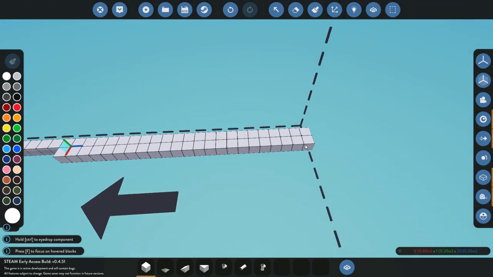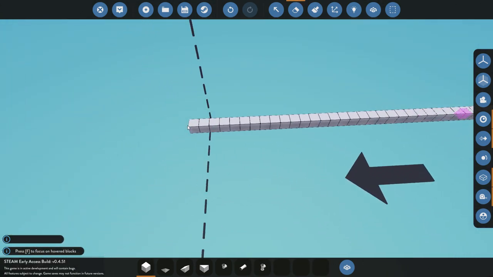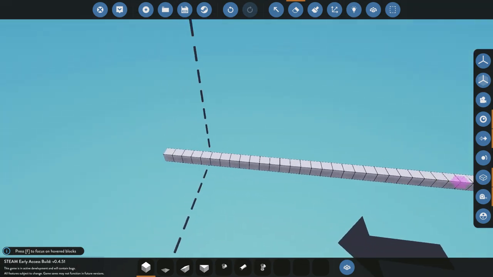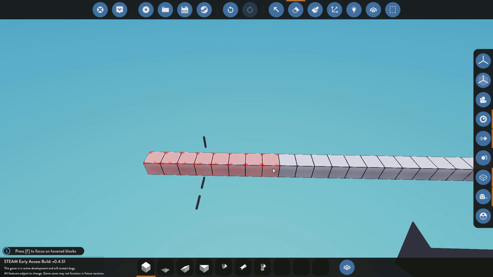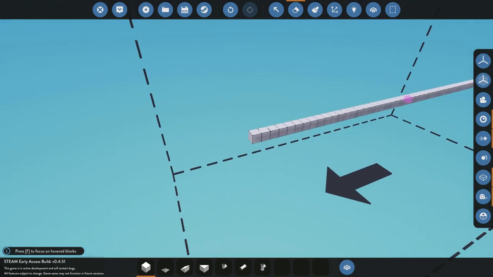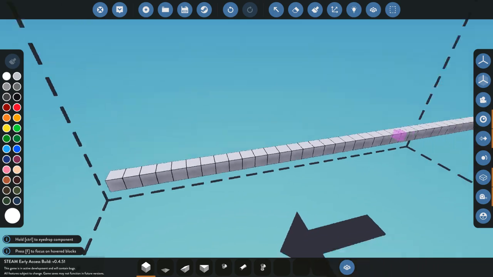So what I like to do first is just get the length of my ship, and for this example we're just going to use up the whole thing. And what we're going to do is cut away about, how high do we want it to be? So we want it to be about 7, maybe 8 blocks high, up in that direction. So we're going to take 8 off the front, and you'll see why in a minute.